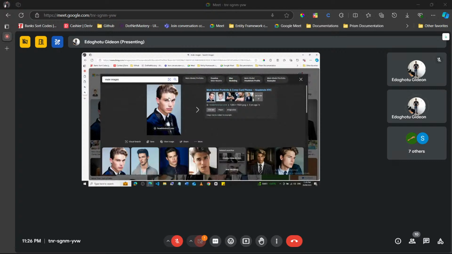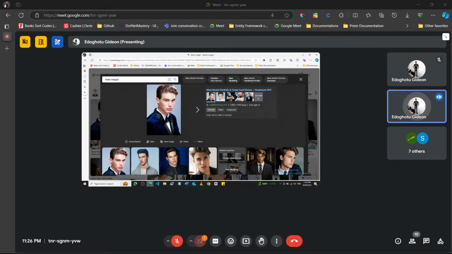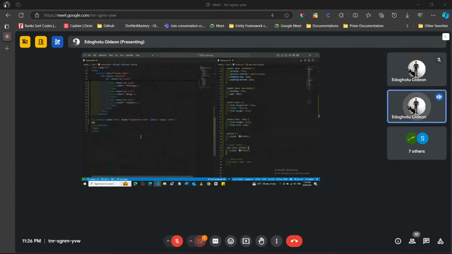right click. Once I right click, I click copy image link. When you right click, you see copy image link. If you do this to any image, you automatically get the link to that image. Once you copy it, you go to your code, wherever you are implementing the image.